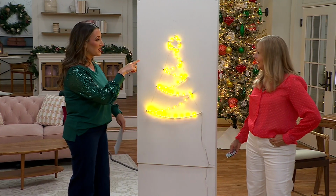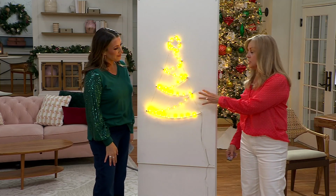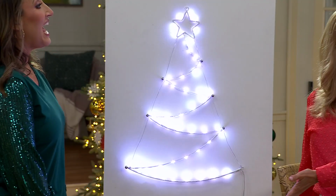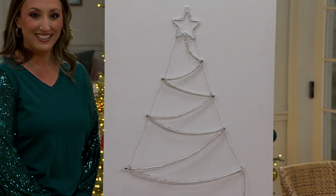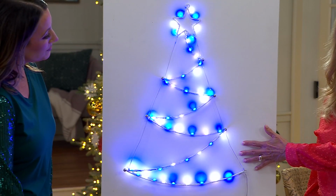And tell me about all these functions, because I love that you can do solid colors, you can do multicolors. We have 8 different solid colors, and that's including the white. So if you like something simple, you can go ahead and put that up there. Yes, we have multicolors too. So there's 4 multicolors, and I'm going to scroll you through those 4.